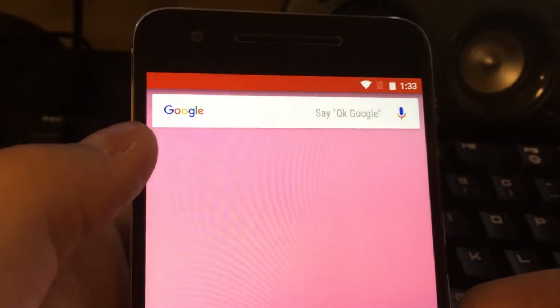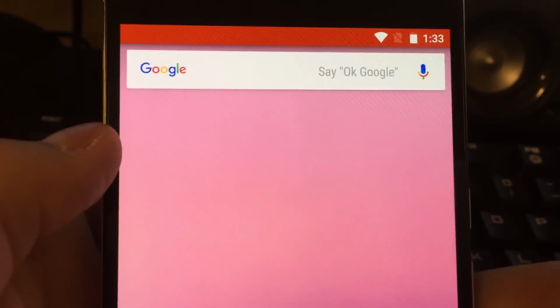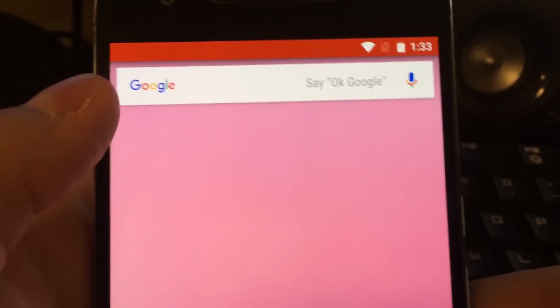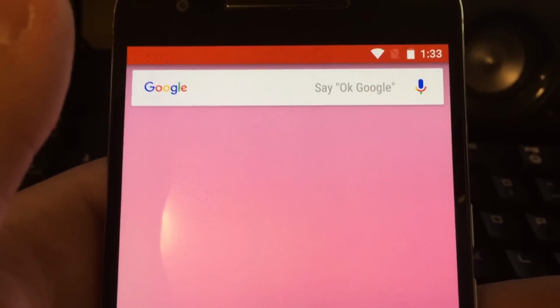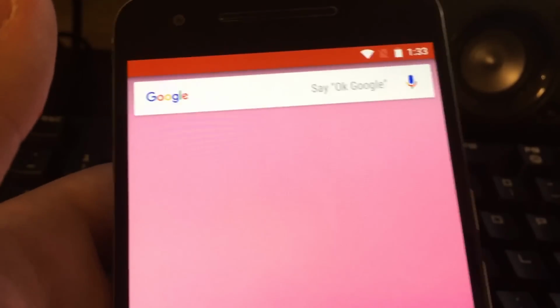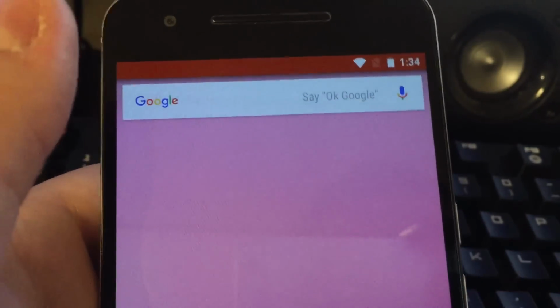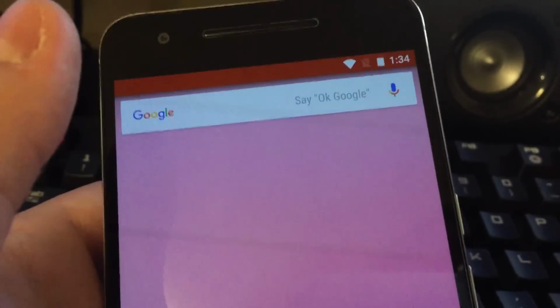Now, this isn't going to be an in-depth look at Android N or anything like that. If you guys want to see that, let me know and I'll compile everything up and show it to you guys. But that's how you get Android N. Super simple and easy. If you have a Nexus 6P or a 6 or 5X or whatever, and you want to try out the new beta, which is said to be pretty stable at this point since they're about to be releasing it shortly, then go ahead and follow all the steps and get the Android beta for yourself.